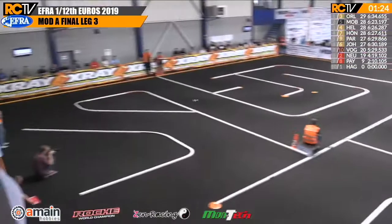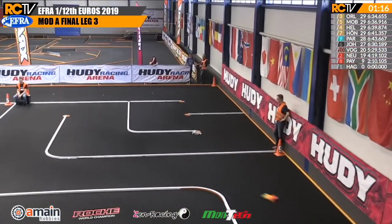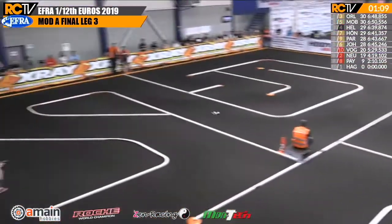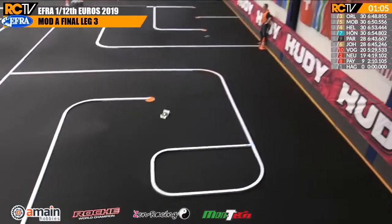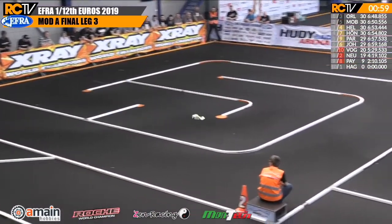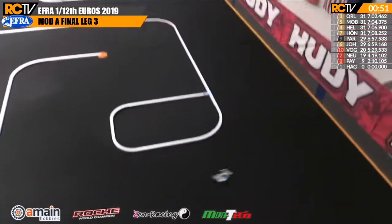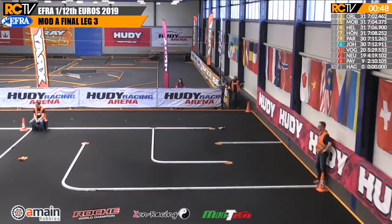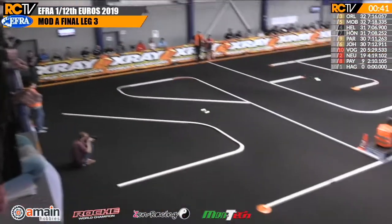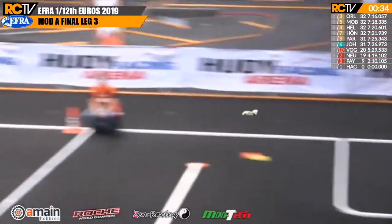Our leader now quite comfortably in front of Marcus Mobers. Just see out the corner of your eye, Mobers flash through. About the length of the straight in it. .3 seconds between Michael Orlowski and Marcus Mobers. Michael Orlowski looking to wrap up second place overall. He's had 2 second place finishes already. Two seconds the gap now.